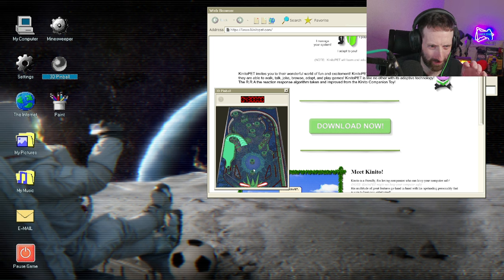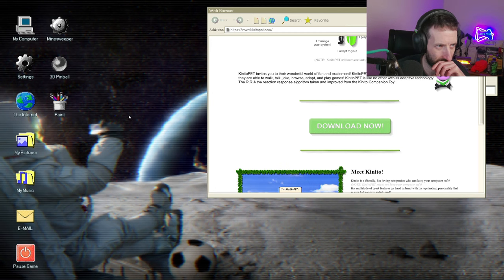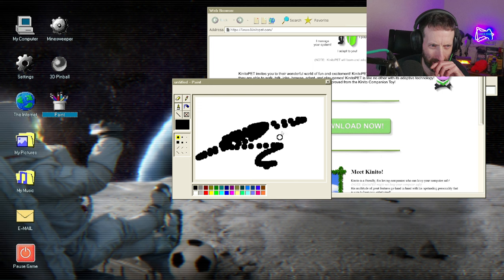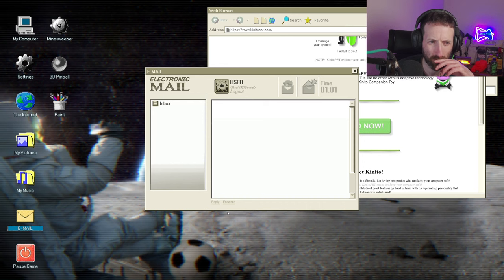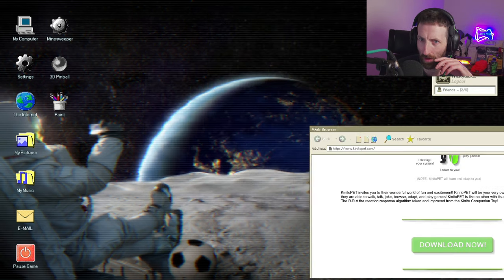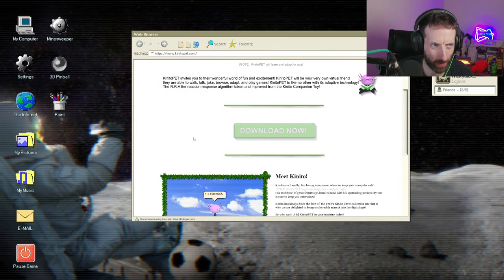I don't quite remember it in this sort of design, but sure, okay. Well, sure, okay, paint. Can I move that? Oh, I can. Don't know why I would. La la la la la la la. Okay. Action blocked by streamer mode. It's the right time. Can I move? Oh, I can't move that over. Ha ha. Sneaky little bastards. Okay, well, this is what we're here for.